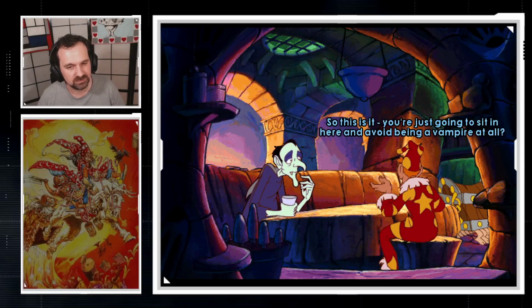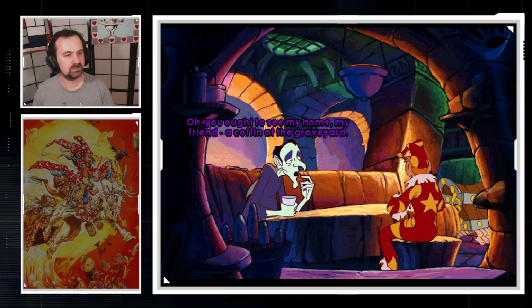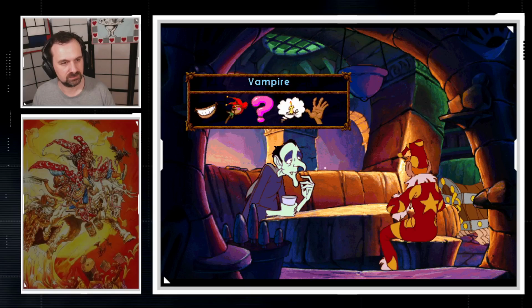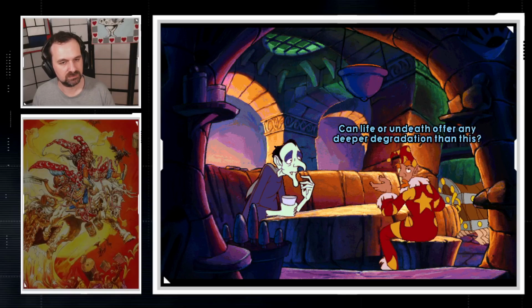So, this is it. You're just going to sit in here and avoid being a vampire at all? Haven't you got somewhere better to go than a seedy little bar? Where should I go? Oh, you ought to see my home, my friend. A coffin at a graveyard. You call that comfort, 'cause I don't. I'll creep into the crypt at the dawn and not a moment before. A toothless old vampire drinking a Bloody Mary without much Mary. Can life or undeath offer any deeper degradation than this? If it does, I'm sure we'll soon find out.